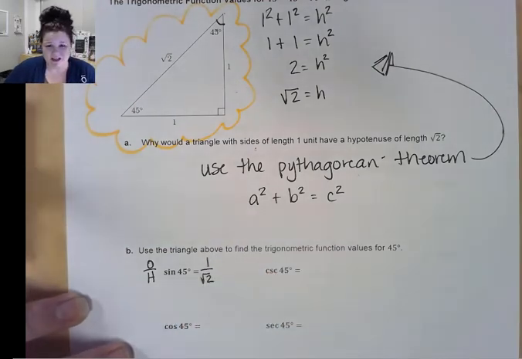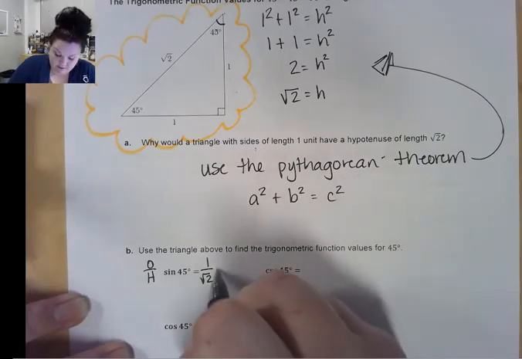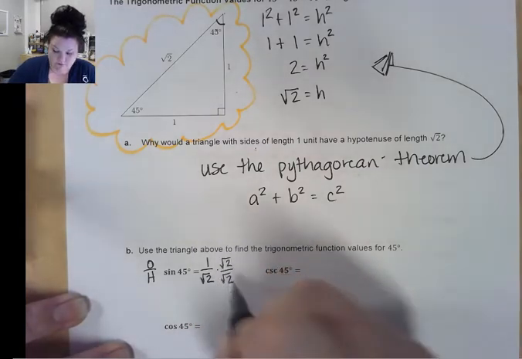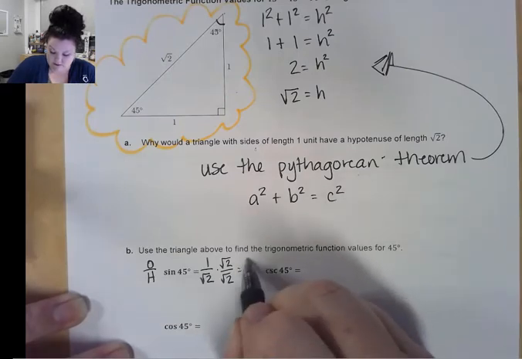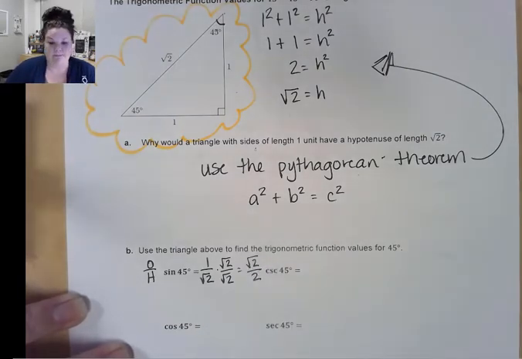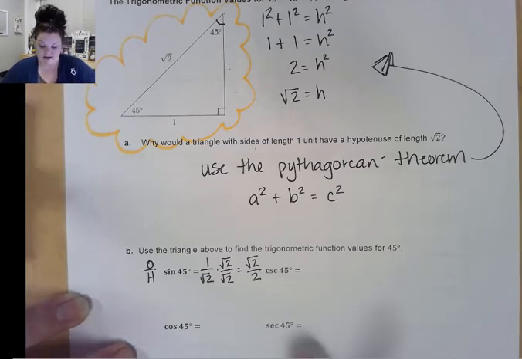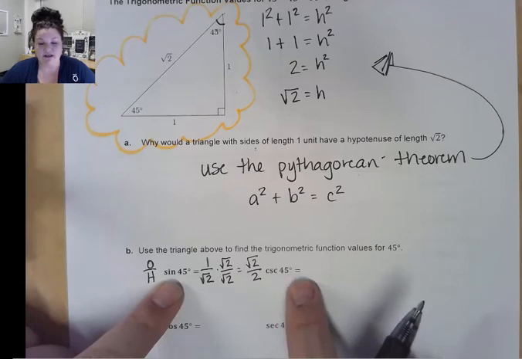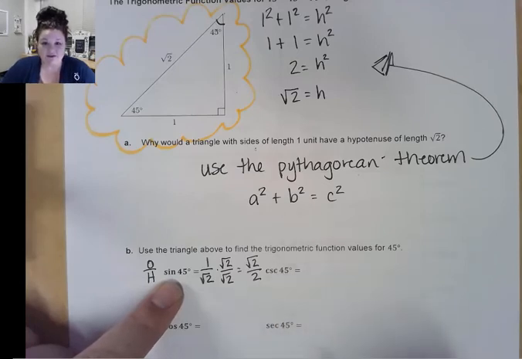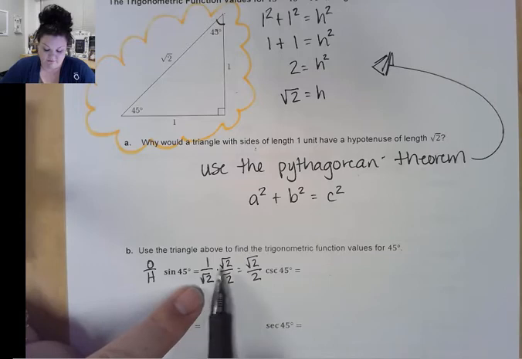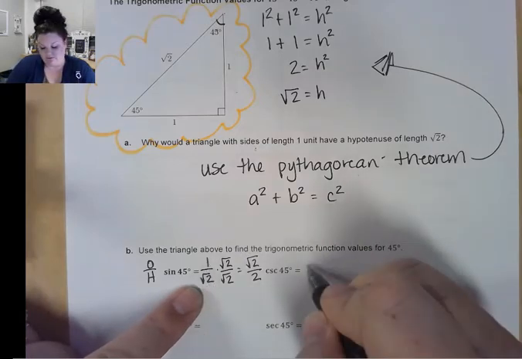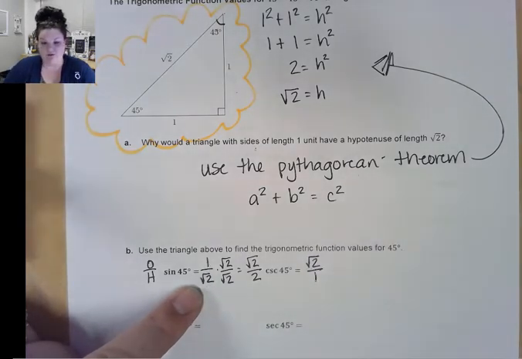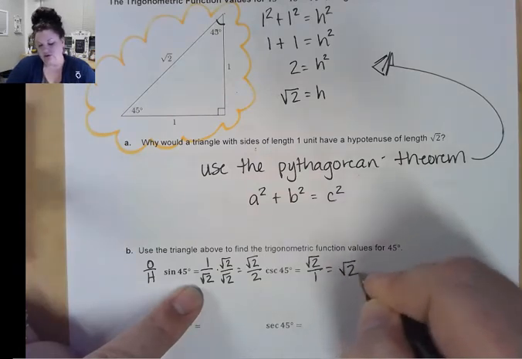My math lab won't like it like that, so we are going to go ahead and rationalize the denominator. So square root of 2 over square root of 2 gives me square root of 2 over 2. Okay. And then now that we have our sine value, we can just do the reciprocal to get cosecant. Now, when I do the reciprocal, I don't use the simplified after the rationalizing answer. I use the original. So if I have 1 over square root of 2 and I flip that, that gives me square root of 2 over 1, which is just square root of 2.